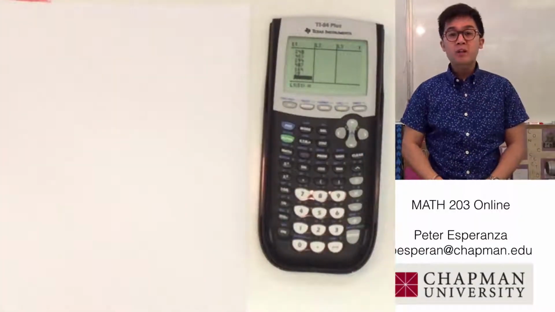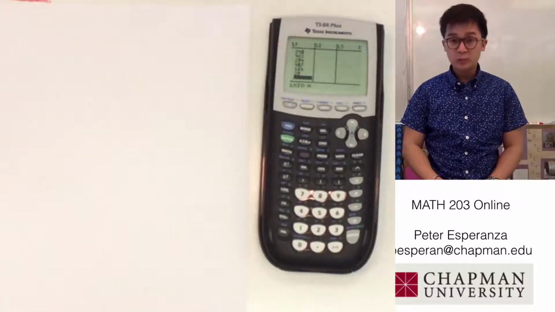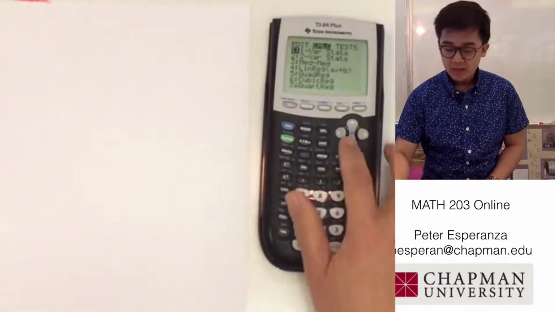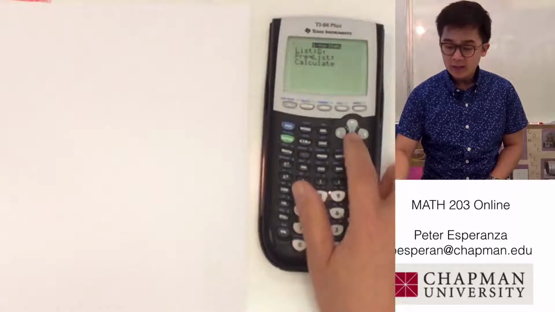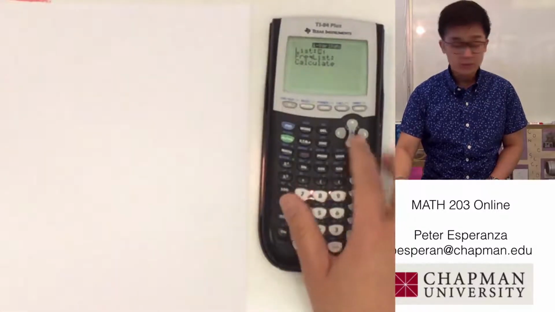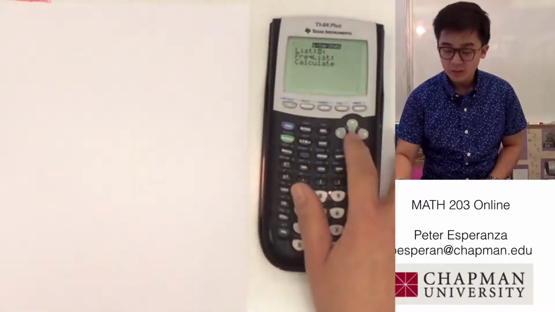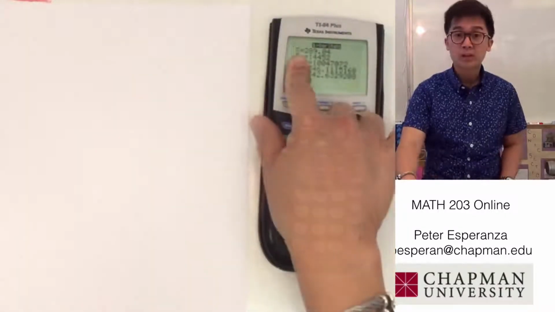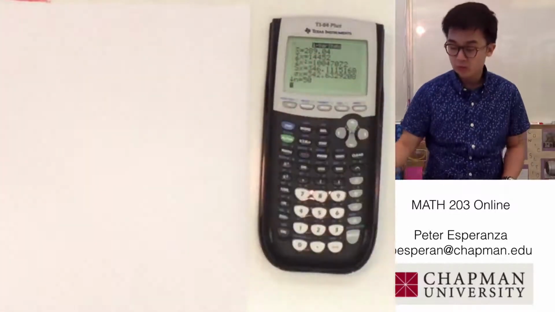So after we plug in all the values in our calculator, all we need to do is to push stat and go to calc and push 1 for one variable statistics, and it will ask you to plug in the list number or the type of list that we used in our calculator. In this case, by default it's using list 1, so we don't need to change it, and then just push calculate. Mean is represented by x bar in our TI-84, and it's giving us 289.04.